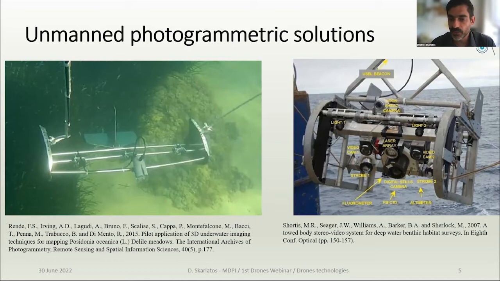The same thing happened a little bit more than 10 years ago, on developing a UAV for photogrammetry. Actually, I've been working on aerial UAVs since 1999 for documenting archaeological sites. So now, 20 years later, I've been asked to do that for underwater sites. Life is full of circles. So there have been several attempts on subaquatic drones. Here you can see two positions with towed bodies with a lot of sensors.